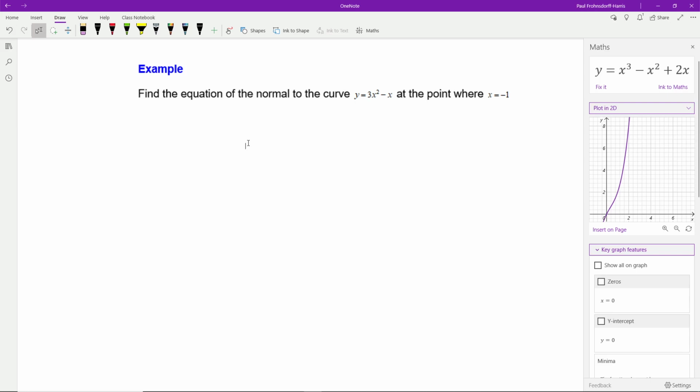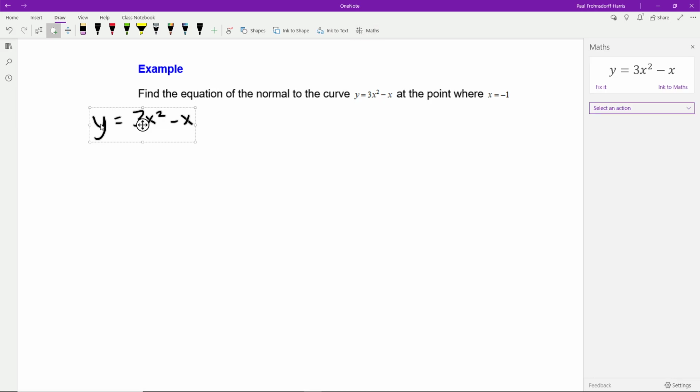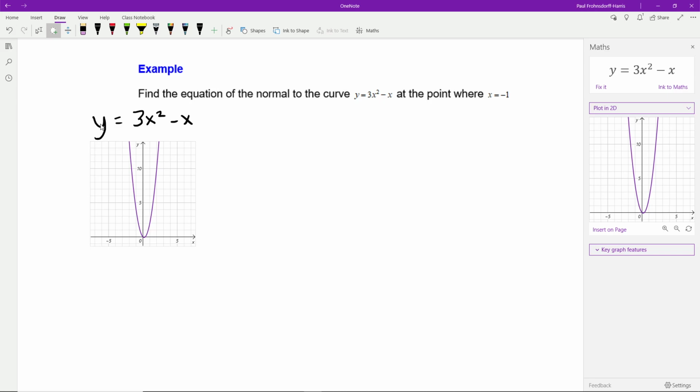Now, what is going on with the normal is when I do my equation, y equals 3x squared, x squared, it's not going to like it, is it? So let's just fix that. 3x squared minus x. You can see I've got myself so programmed into doing x's properly. And we're going to draw that graph. And it wants to know at minus 1.